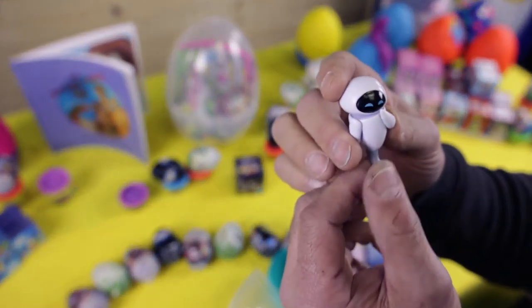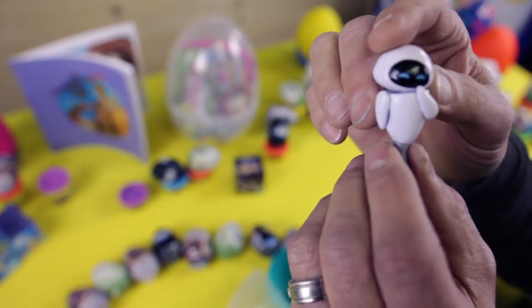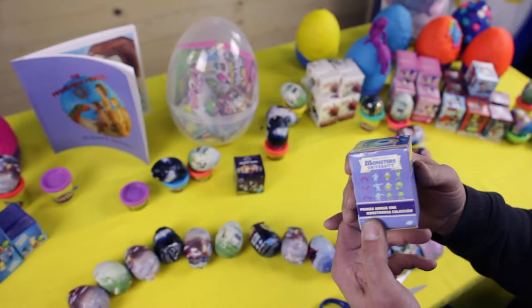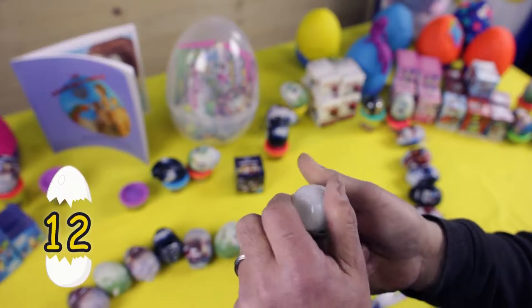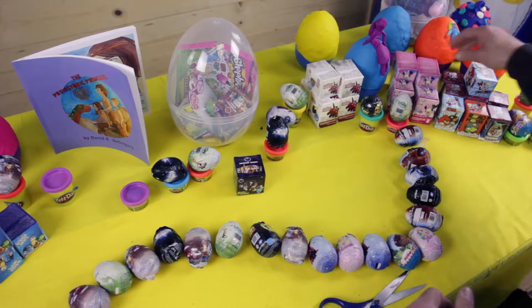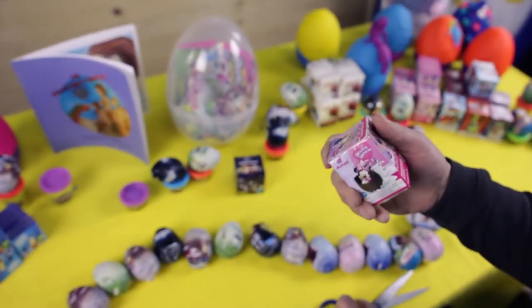And who else? Oh, we have this character from the Disney movie. I really can't think of the name of it. But he's a little alien guy, space guy. Let's see what's next. Let's grab one of these here, which would be your Monster University. What do you think of him? Okay, let's go over here and grab one of our all-time favorites, Minnie Mouse.